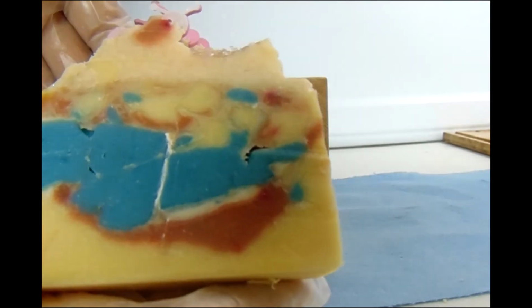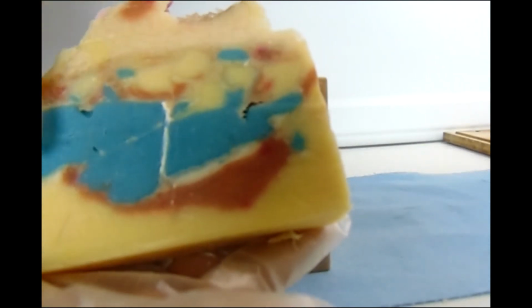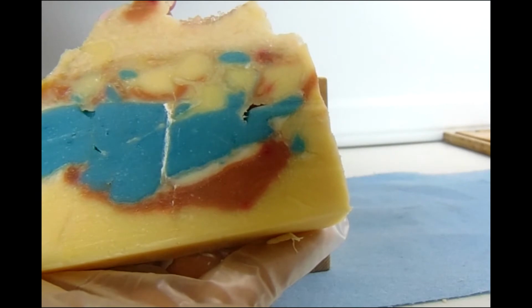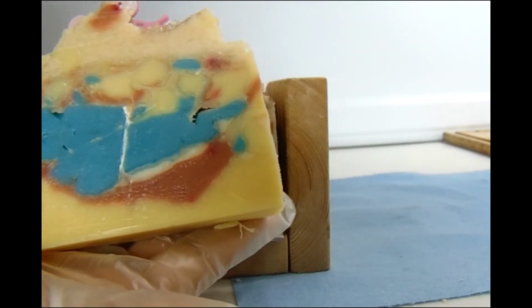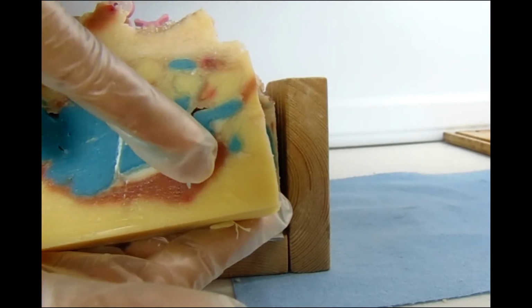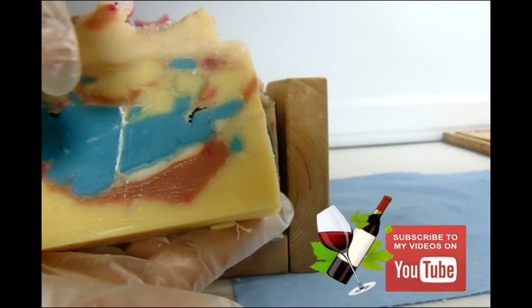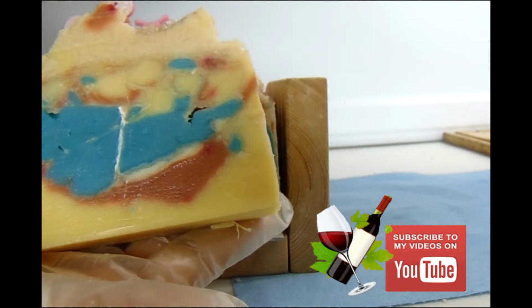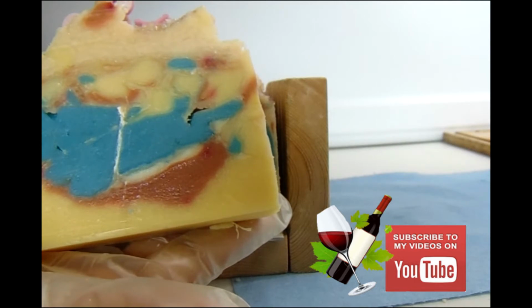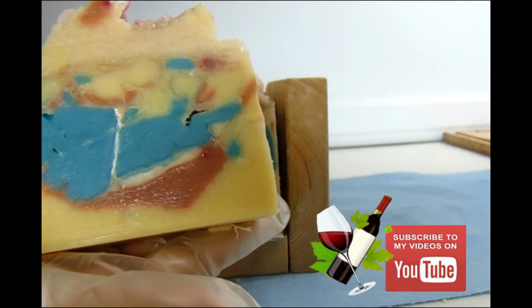So here are the colors of the soap. When the blue set really fast, I kind of had to plop it in there. But it looks actually really nice. The red is not a bright red because that's the Merlot, and so it may turn into more of a flat sort of red, I guess you can say. It looks like a brick red. That's what it looks like to me in the soap.